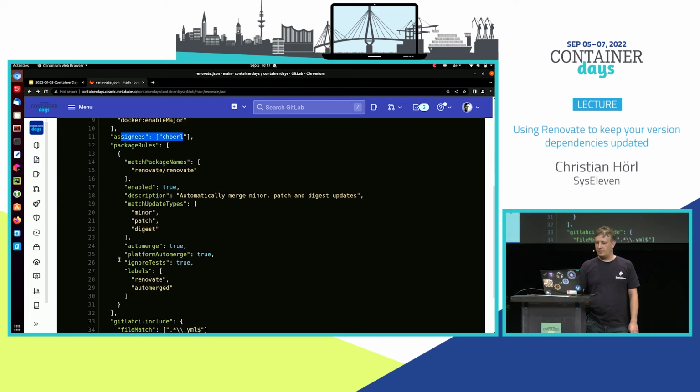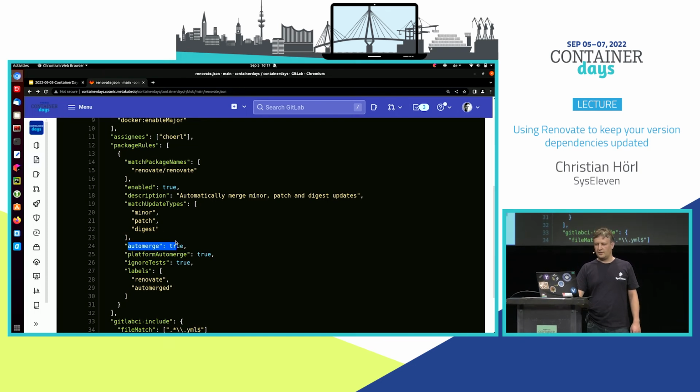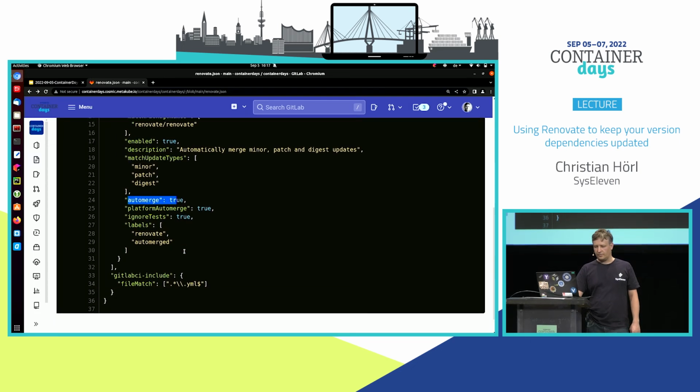And as I told you, we have a special package rule, which begins here, and which determines the Renovate package updates themselves and does an auto-merge only for those packages. I want them to be treated differently from all my other image updates. So this is effectively the rule doing those Renovate updates automatically and silently every day.